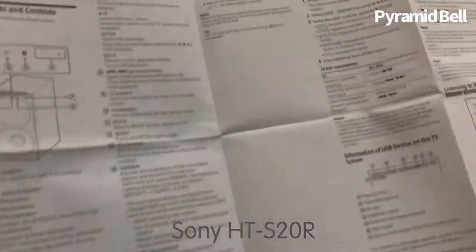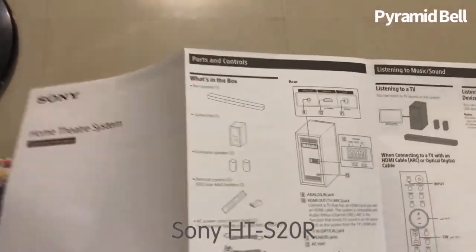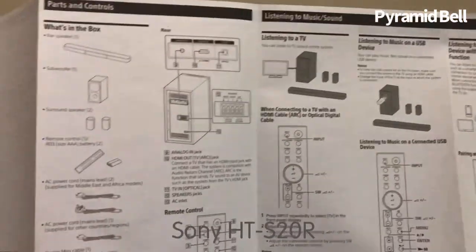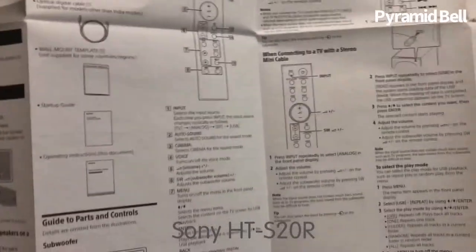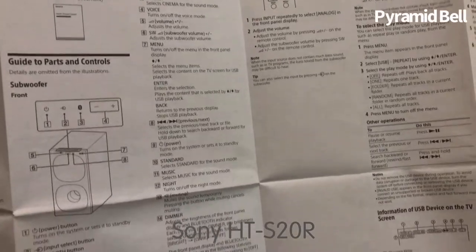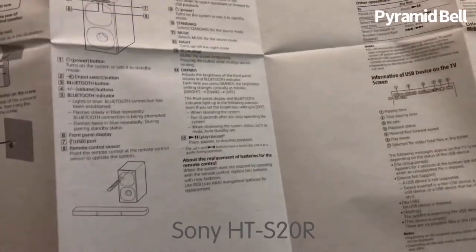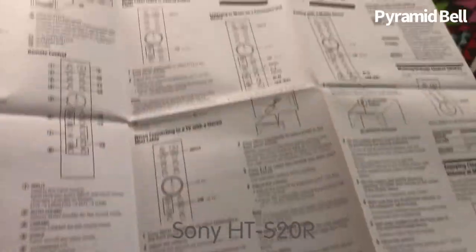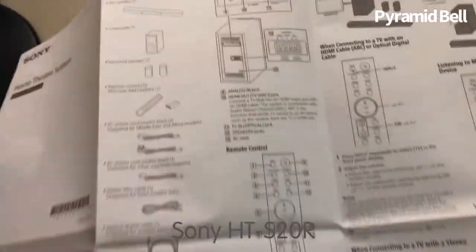These are the ports and buttons, and the manual lists out all the items included in the pack. It very clearly mentions the distance between the main woofer and the subwoofer. To get the real sound and enjoy it, you have to follow the instructions — only in that way can you enjoy the real sound and music.